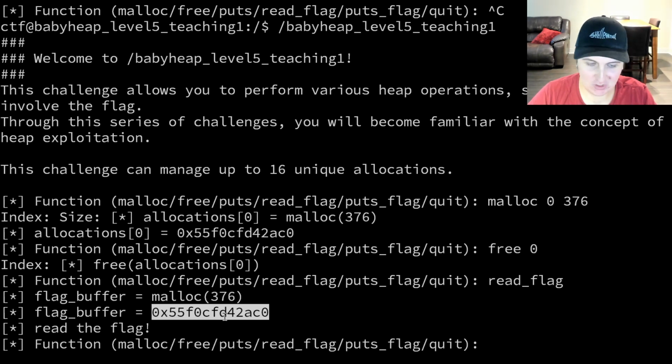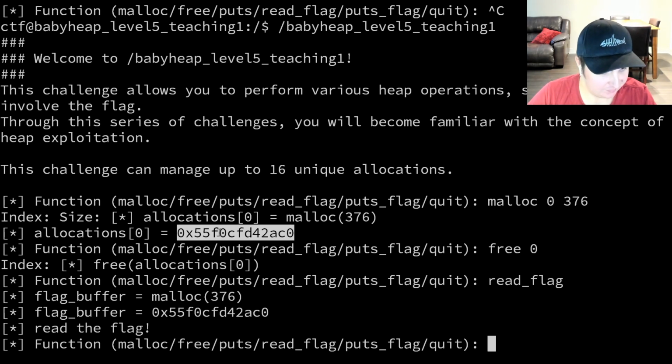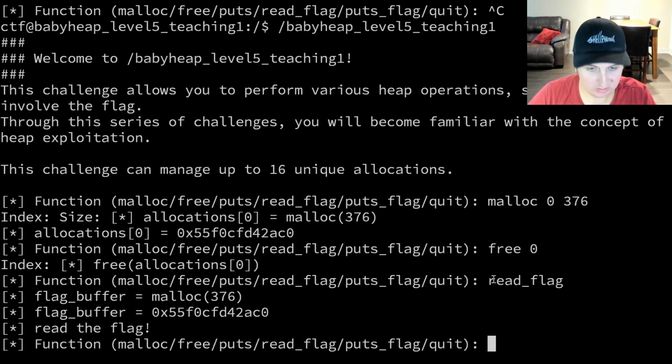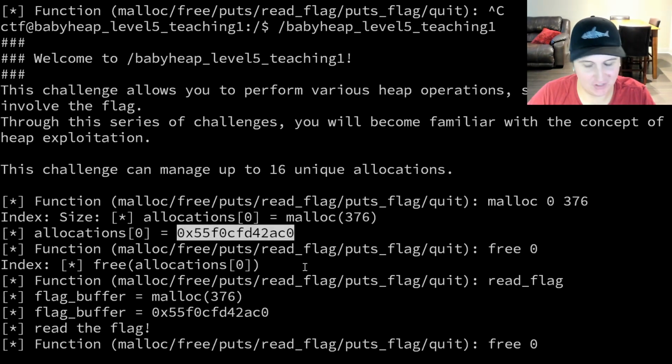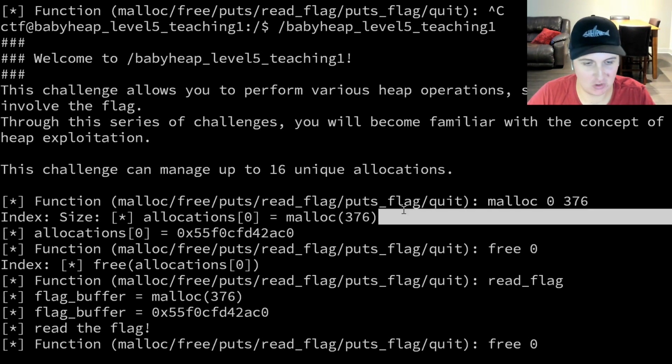It's just using the Tcache linked list, looking at the head of it, seeing, hey, this is non-null, I want to use this now. Okay. And so now, do we have the ability to do free underscore flag? Yes, we do. Even though free underscore flag doesn't exist, free 0 exists. And free 0 is still pointing at this address, allowing us to do this use after free.